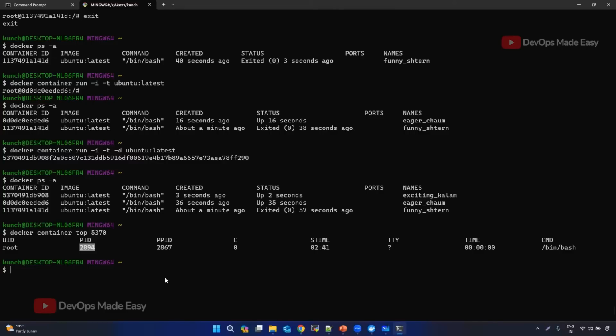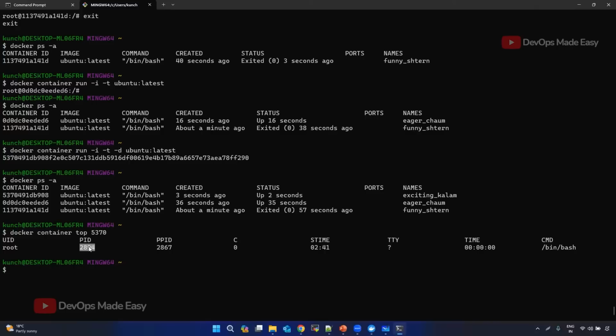So what is this 2874? Is it the PID corresponding to the process running inside the container, or is it the equivalent PID on the machine? We said that the host has access to all the processes running inside the container, right?